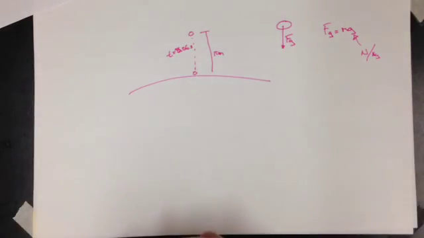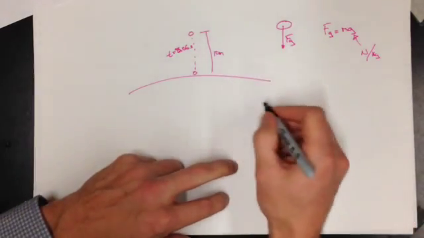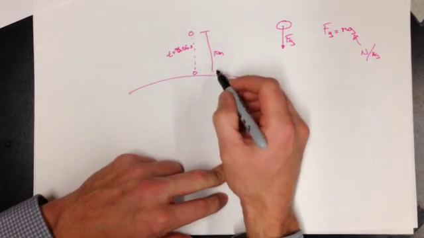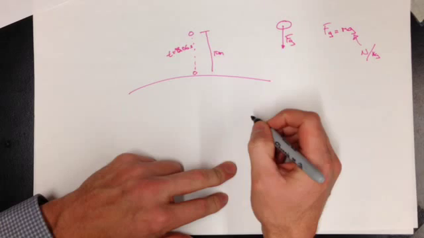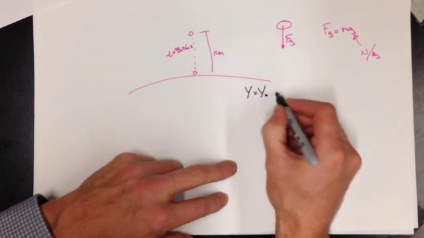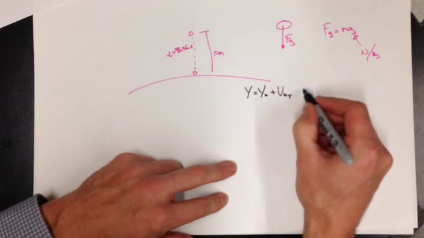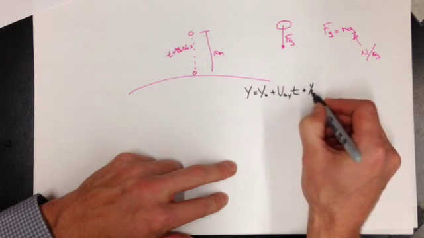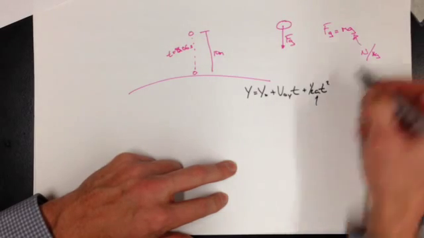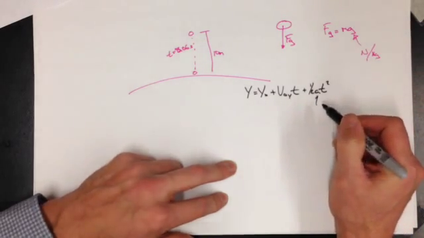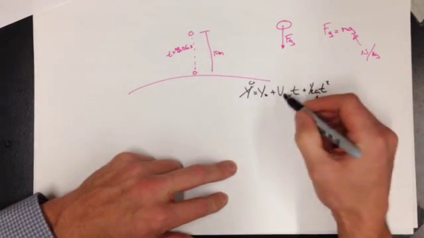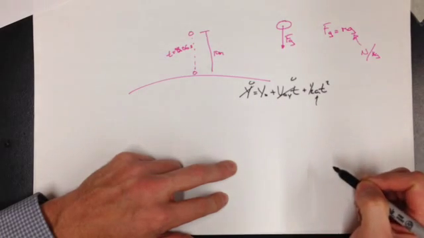Alright, so now let's take on this problem. We have time, we have distance. What we're trying to do is find the acceleration, so we might use this one: y is equal to y naught plus v naught y t plus 1/2 a t squared. Ultimately what we're trying to find is a. That a will be the g that we're looking for. So we end up hitting the ground at 0. The initial velocity we're going to assume is 0.